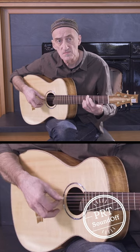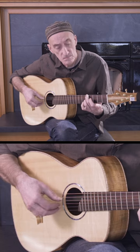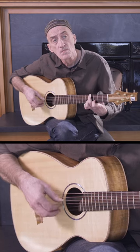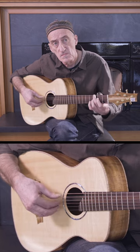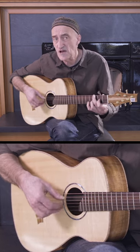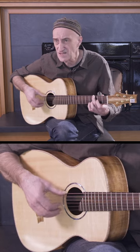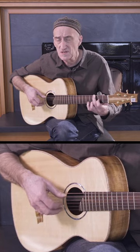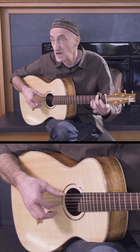This is nice. The G sharp is still pretty good. See, here it starts to kind of die. See, this G is really kind of flat, two-dimensional compared to the other notes. Same thing with the F sharp.